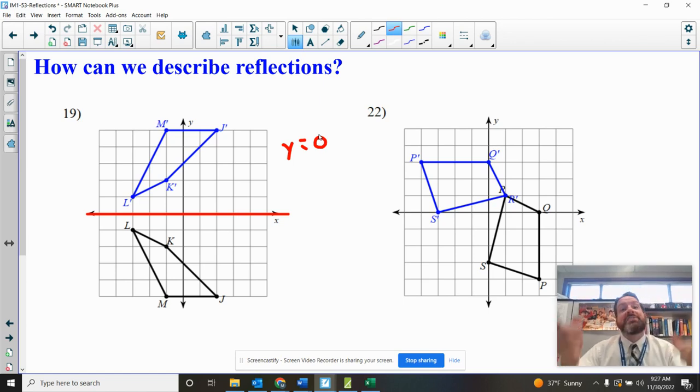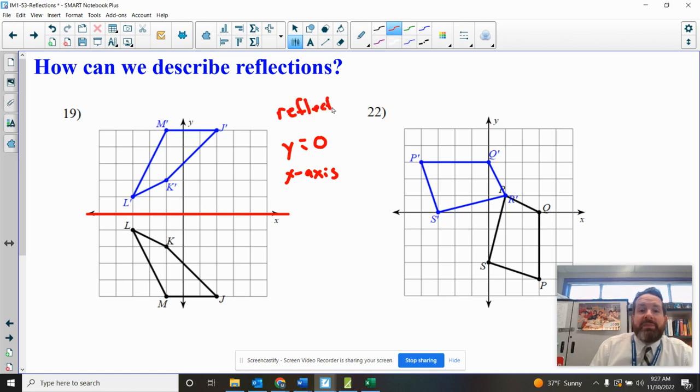This is correct, but it's just going to describe this line a different way. If you're at a height of y equals 0, the other name for that is the x-axis. So your answer key is going to say it's a reflection across the x-axis. We're going to say it's a reflection across, and then you choose one. You can say reflection across y equals 0. That's fine. Or you can do like the answer key says and say it's a reflection across the x-axis. That also is fine.